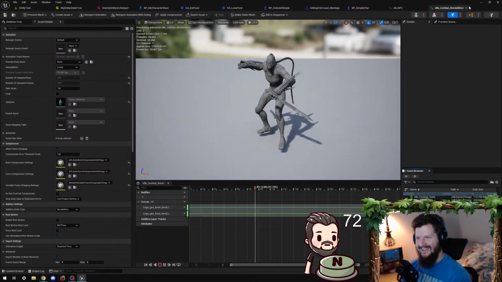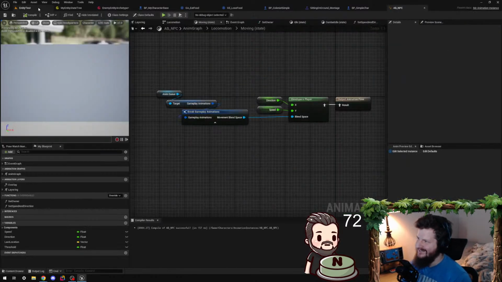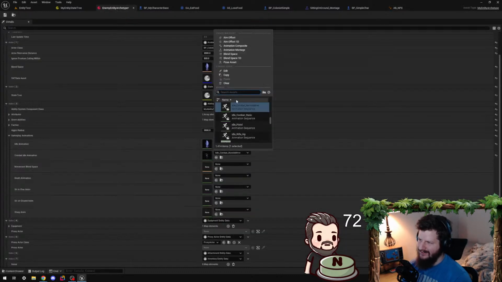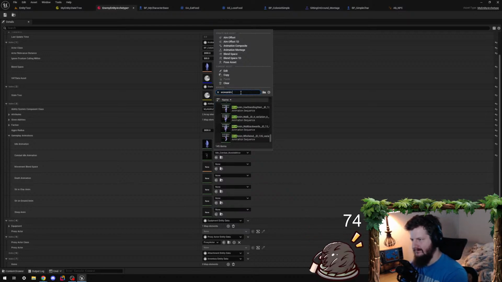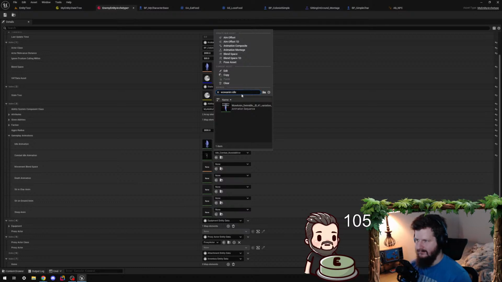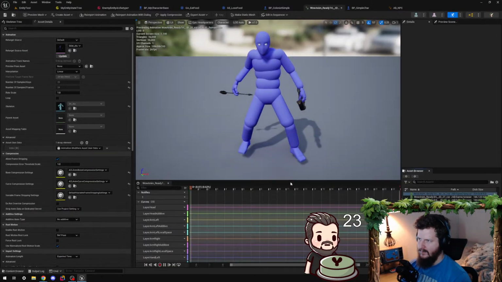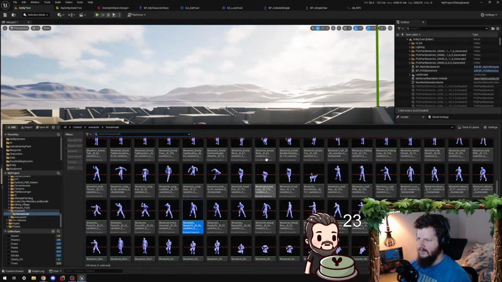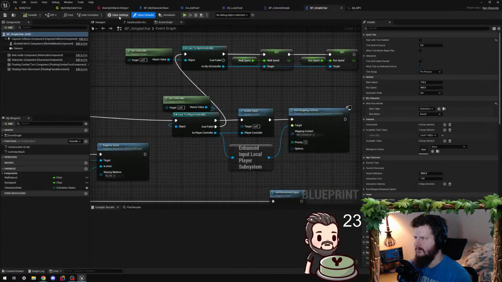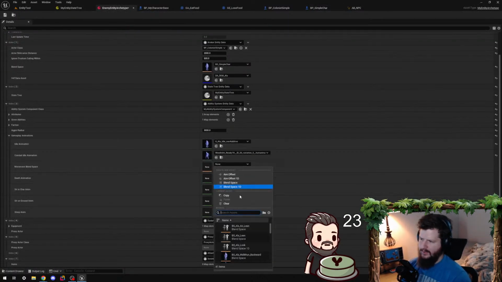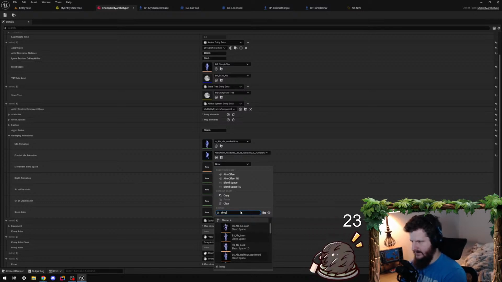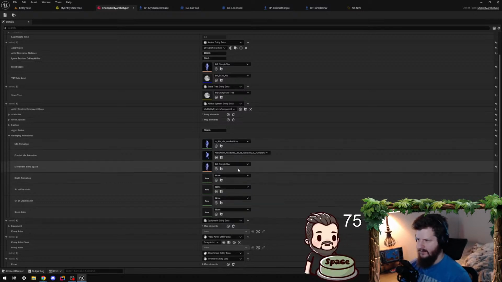No, that is not the one I wanted. Okay. I forgot which one I used. Was it this one? I think it might have been this one. Yeah, it was that one. That's the one I use. Movement blend space. Simple. Yeah, simple char.